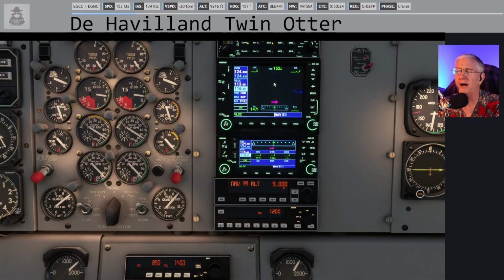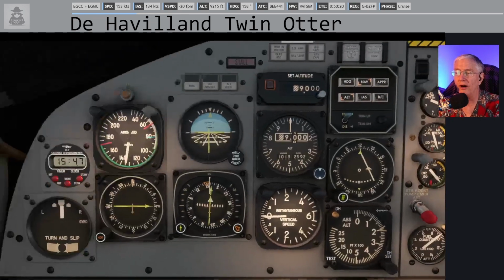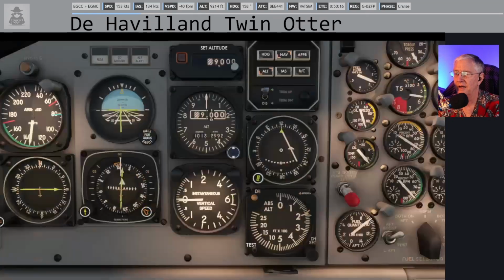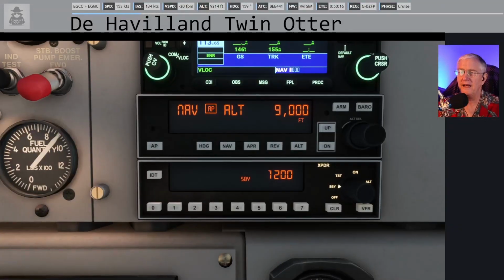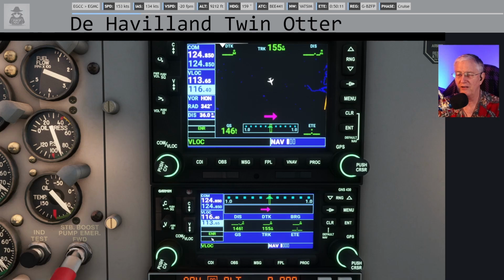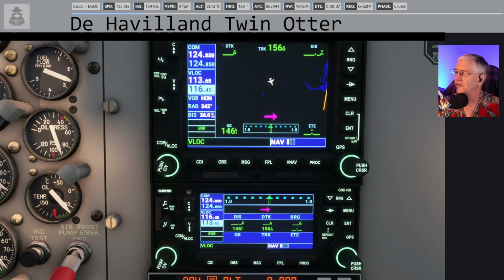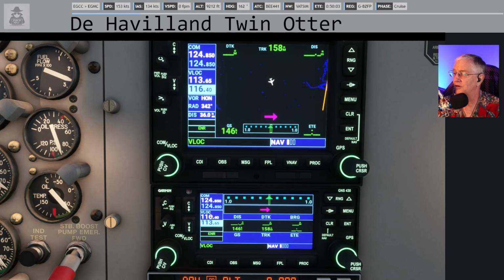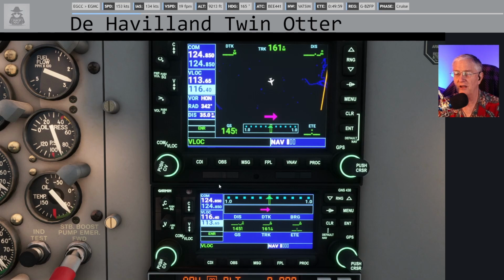How we doing here? We are 37 miles out. We're already picking up our next VOR. Now this one here, the bottom radio, says ENR. Is that our next VOR? Let's check that. No, actually it's DTY is what this is set up to, 1164, but it's not identifying it here. It identifies it up here on the big one, but not the other one. And as you can see, we don't have any DME on this one either.